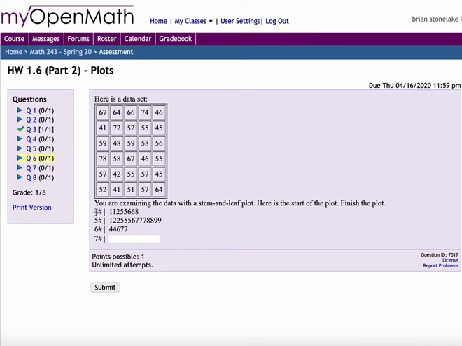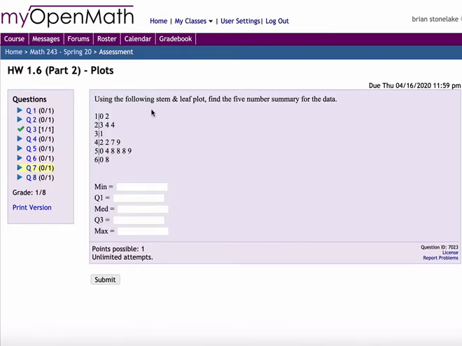So when the stem is 4, here's all the leaves. When the stem is 5, here's all the leaves. When the stem is 6, here's all the leaves. These little pound signs here, we don't put those in our stem and leaf plots, just ignore them. When the stem is 7, you're supposed to input the leaves. So go searching through here. If you get it wrong, it's probably just because you missed an observation that might come from a 7. Make sure you can find all the observations that come from 7, put their respective leaves in here to finish up this stem and leaf plot, and that's all you're doing for question 6.